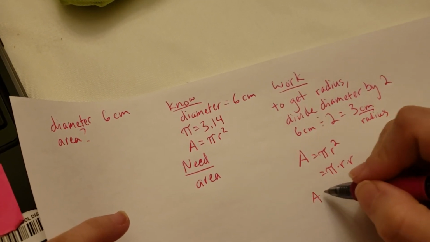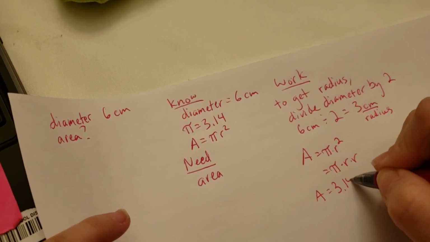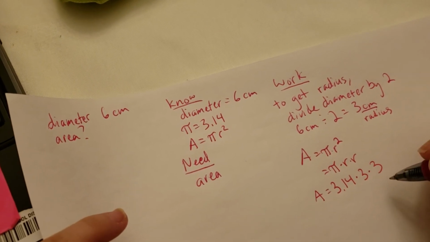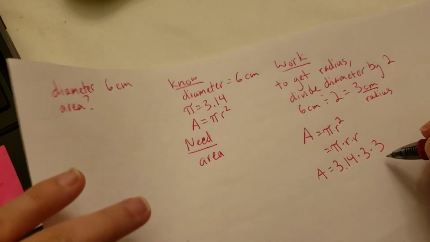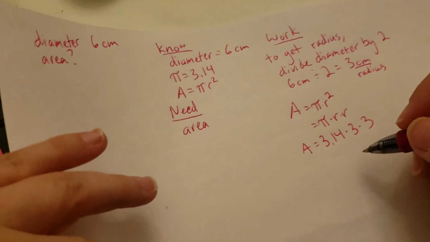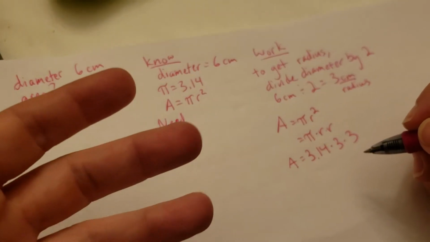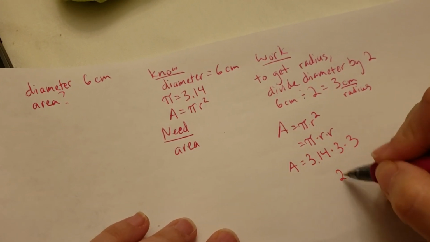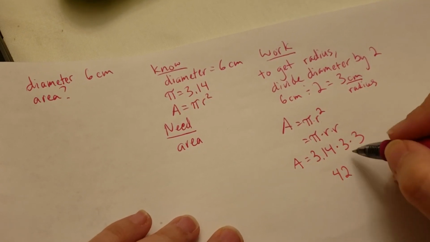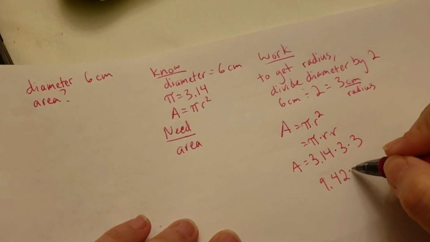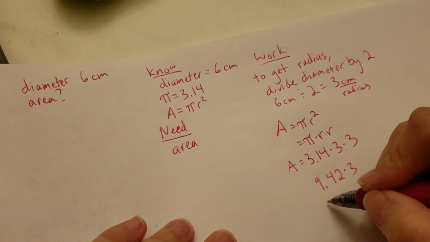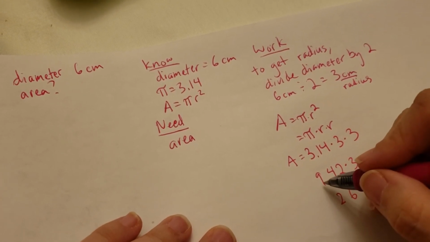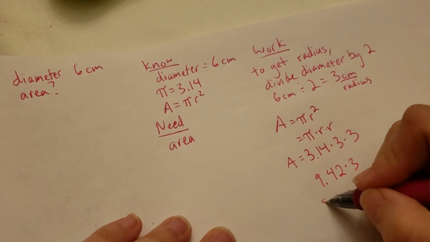All right, so my area is going to be pi, I'm going to use 3.14, times my radius of 3, times my radius of 3. Now in my mind it's easier to do 3 times 3 before I do the 3.14, but I can go left to right. Or you can plug it in a calculator, which I haven't got in my hand right now. Left to right, 3.14 times 3. 4 times 3 is 12. 3 times 1 is 3, plus the 1. 3 times 3 is 9, times 3. And 9.42, so 3 times 2 is 6. 3 times 4 is 12. Carry the 1. 3 times 9 is 27, plus 1 is 28.